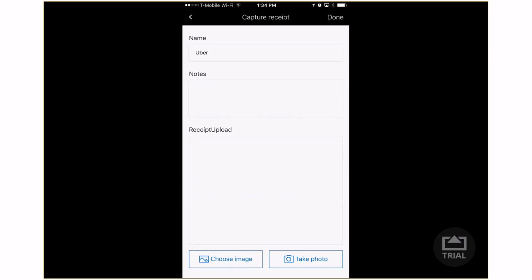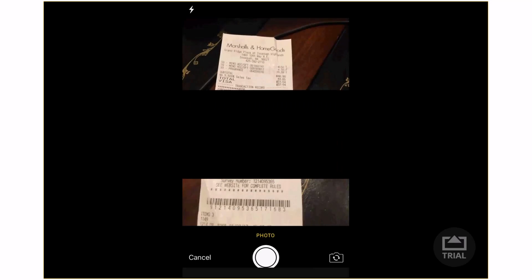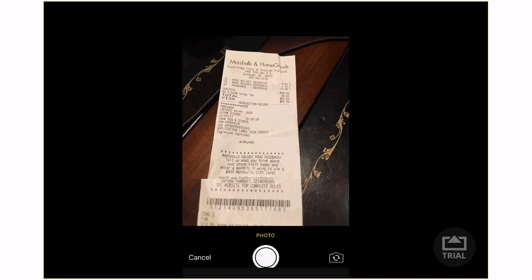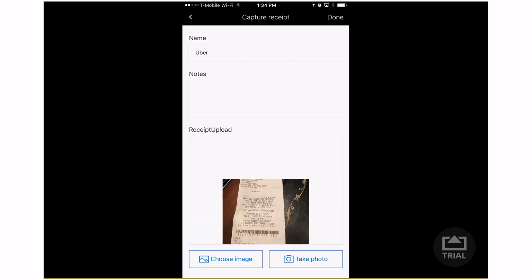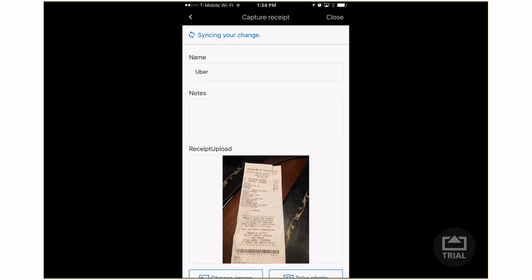So I can say take a photo, and I have this receipt here, and I'll just capture the picture. I'll say use photo, and now this receipt is part of my experience here. I'll say done, and now this receipt is being sent to AX as an unattached receipt. So the user can later go back to AX and they can include this receipt when they are filing the expense report.